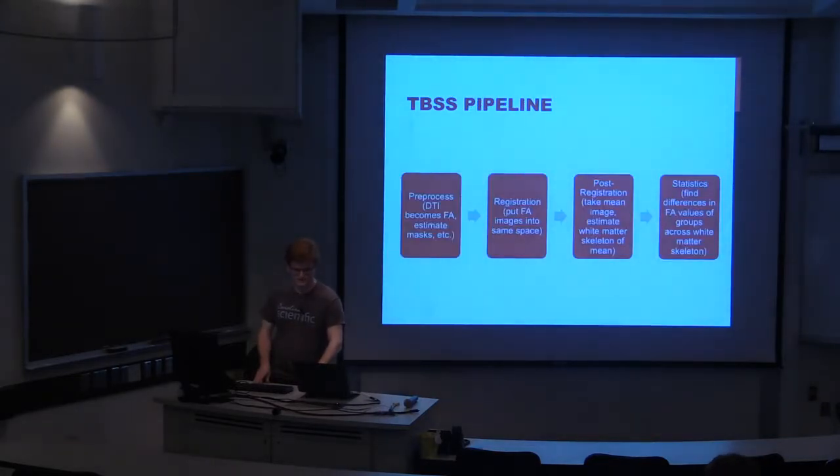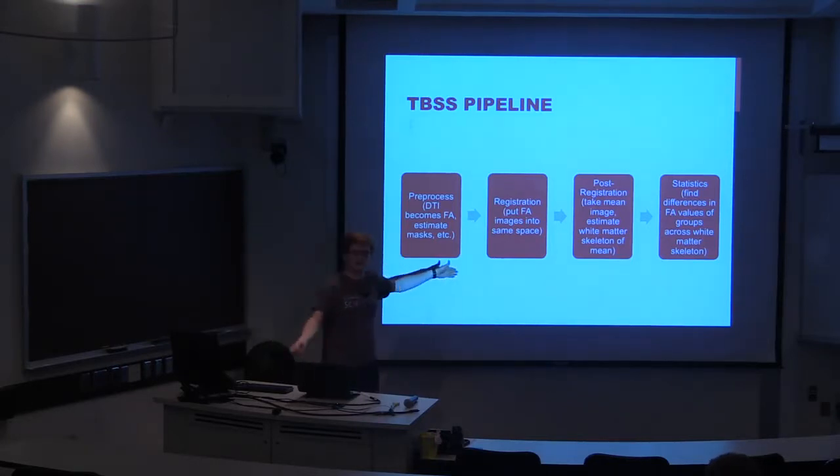Okay, and so this is the process that TBSS goes through. So the first thing it does is pre-process everything. It takes all the diffusion tensor images and estimates the FA, the fractional anisotropy images, from them. So you'll have a bunch of images that are very bright where there are white matter tracts, and essentially where the diffusion is high, there's going to be a higher intensity, closer to 1. Okay, so the first step is just pre-processing. You do that, you're good.